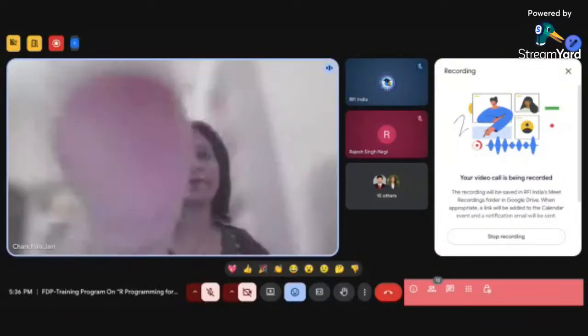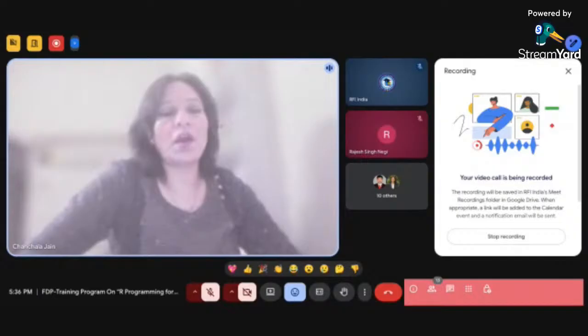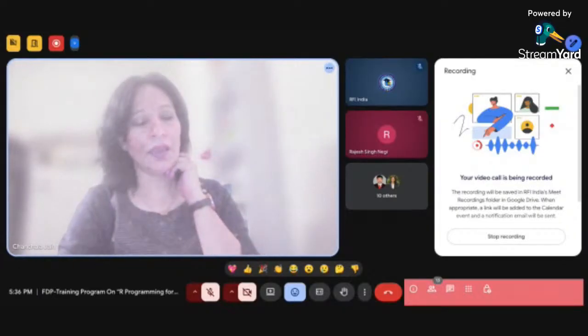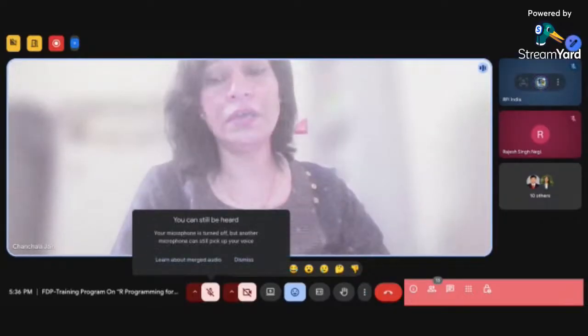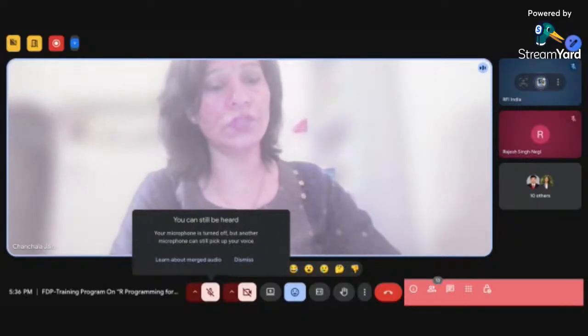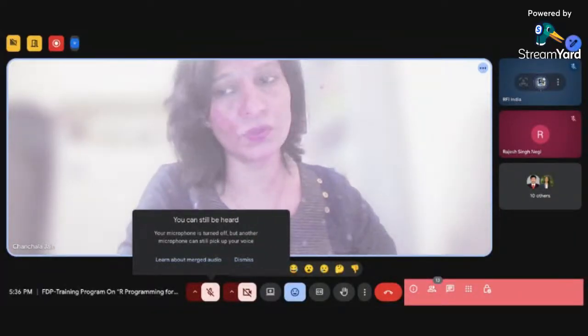I have discussed the data types in R, and we have seen how we can create various variables or objects in R, and also various kinds of data types. We have also gone through the interface of R Studio, and along with R, we have also worked on R Studio. From today onwards, I'm working with R Studio only.